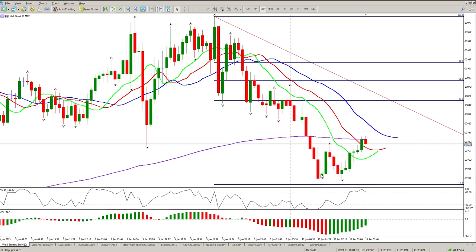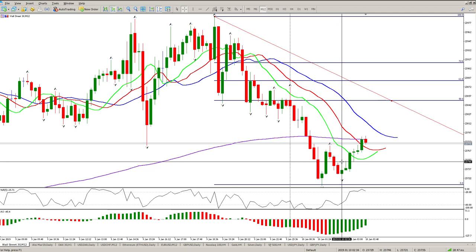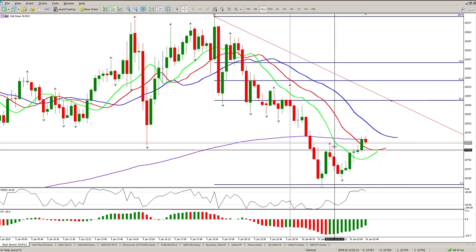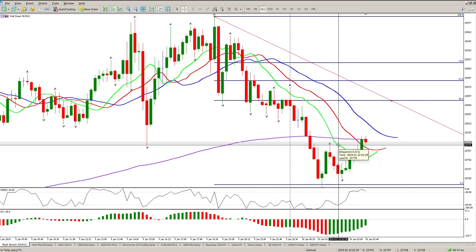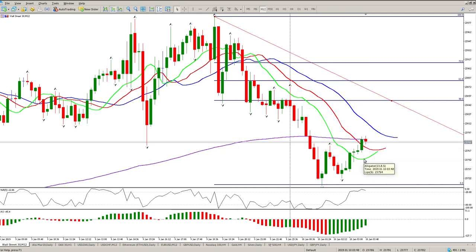Okay, and we do have a wise man number 1 entry, and then 1, 2, 3 break above. So a break above that bar there was my second entry. So you should have 2 entries at the moment, and now you've got a fractional break, so there should be a third entry here. So that is kind of what the 12 minute is saying, is that this is going back up. Okay, and if we just work out the maths here, this is the double bottom.